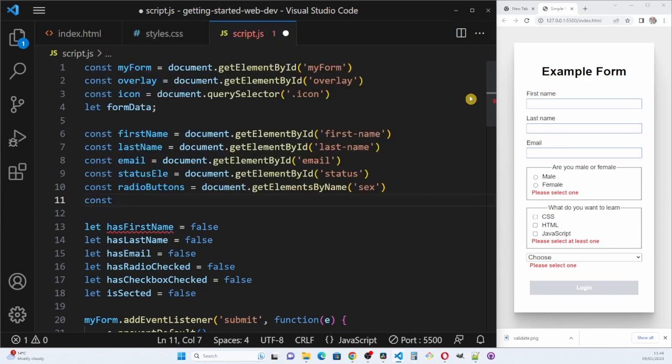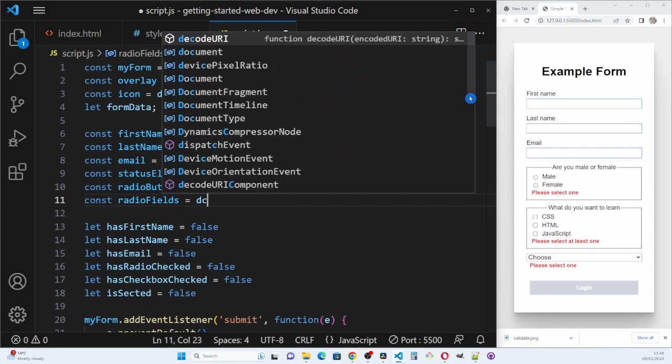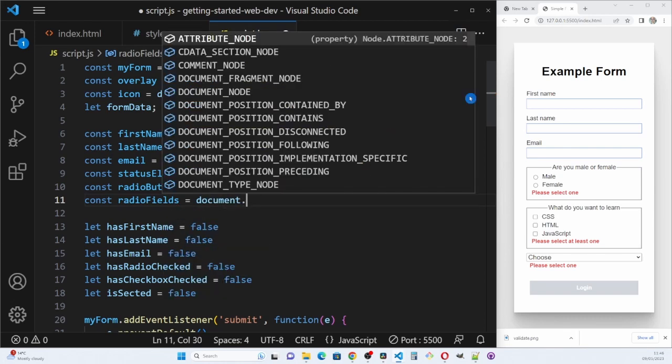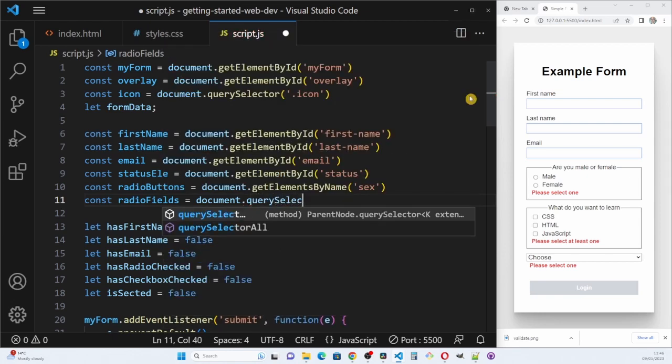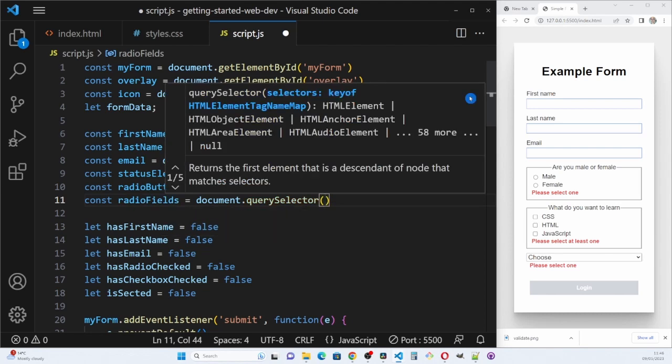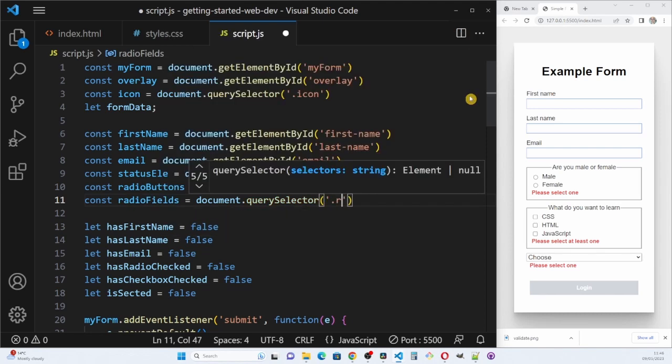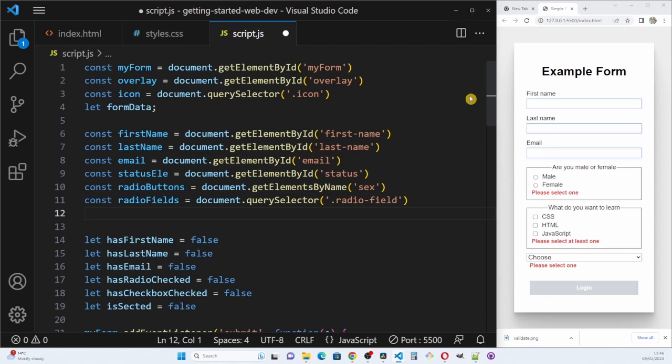Constant radio fields equals document query selector dot radio field.